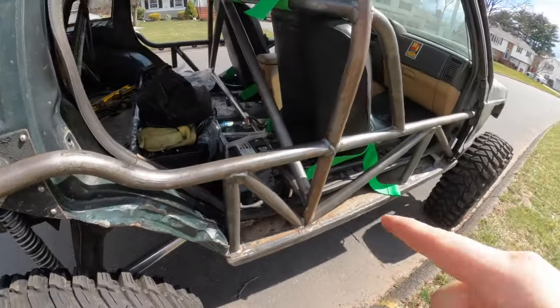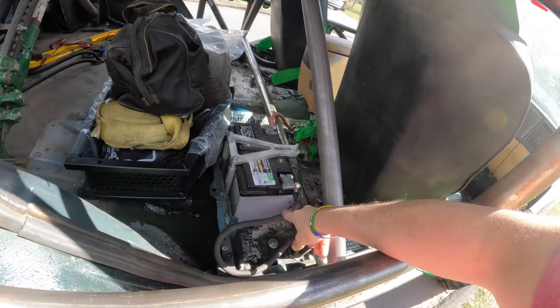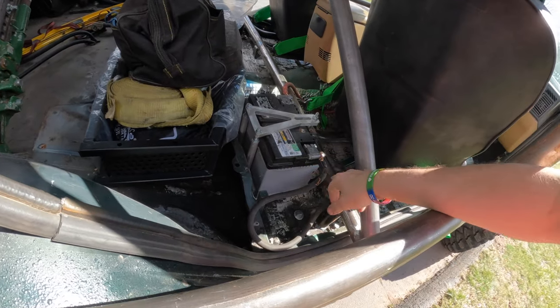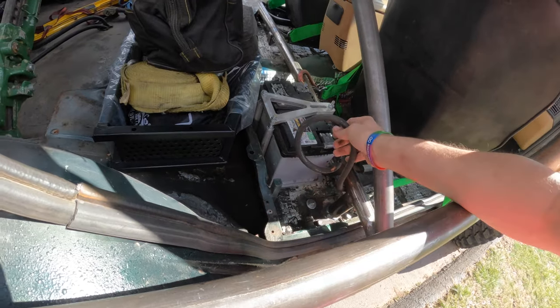And battery relocation. This is done, not done. I still have to finish it. I accidentally nicked it with a grinder and I screwed up the ground. So I'll just have to cut this shorter. I mean, it's long anyway.